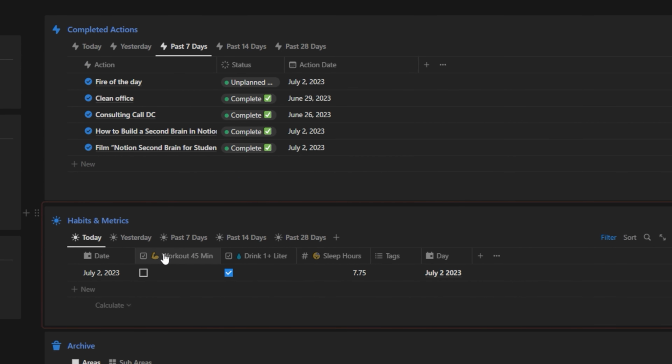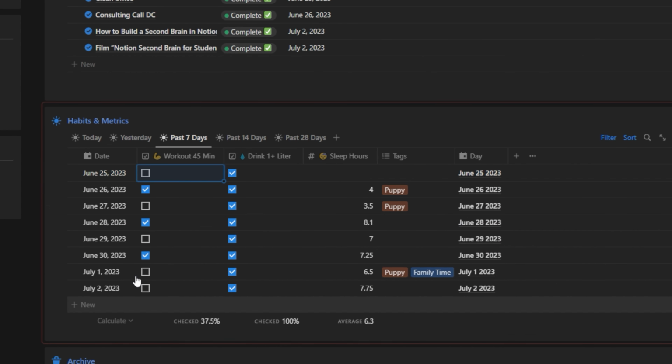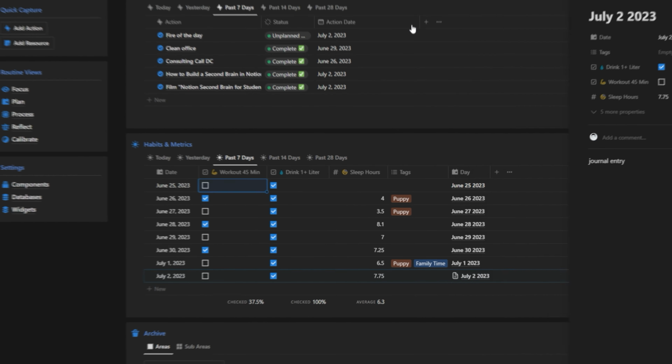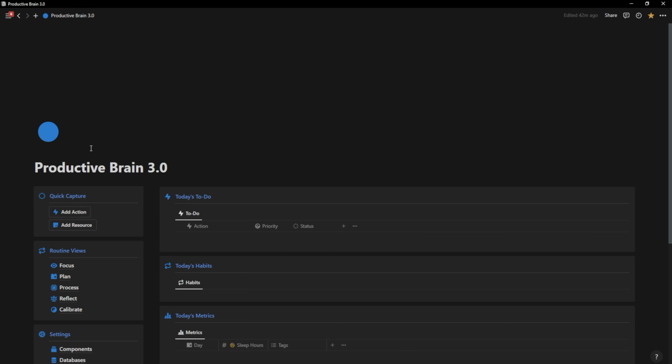And then in habits here, I see today. I can go see yesterday and I can edit yesterday if I had something that was different. I can go to the past 7 days and see my trends if I want to. I can see what percentage of days I've actually completed, and I can see averages for my sleep score. I can see all of my tags, and I can just check out the individual day. In fact, if I wanted to open it, I could even write a journal entry right here on individual days if I wanted to. And that can be interfaced with on the homepage, right?